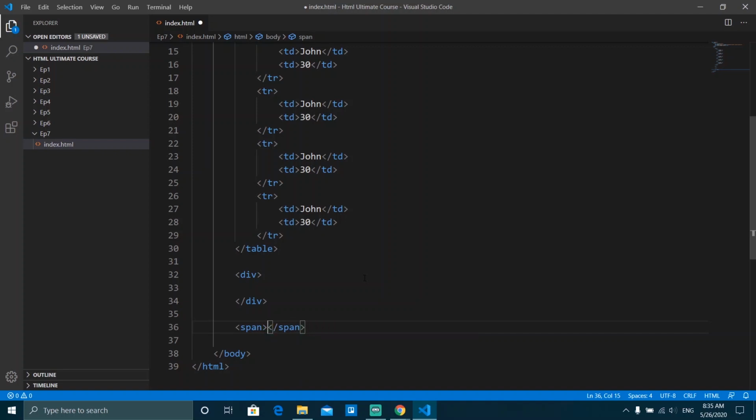Span is mostly used for text and small elements.